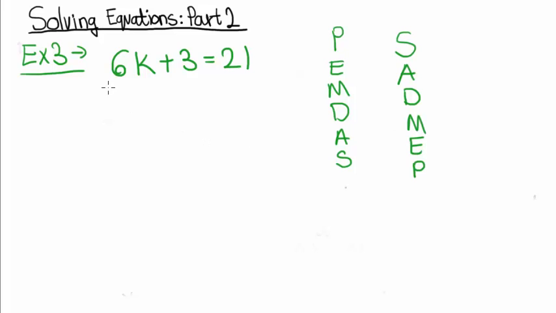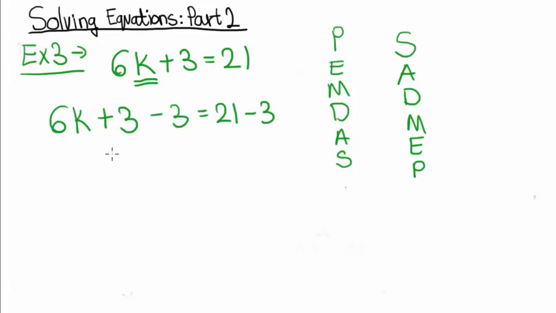So when you're solving an equation, instead of following the order of PEMDAS, you need to follow the order of SADMEP. So the first thing that we really need to do is figure out a way in which we can isolate the variable k all by itself. In order to do that, first we really need to get rid of the plus 3 term over here. And so the appropriate inverse operation is subtracting both sides of the equation by the number 3. Now when we simplify this, we get 6k on our left hand side, and we get 21 minus 3, or 18, on our right hand side.